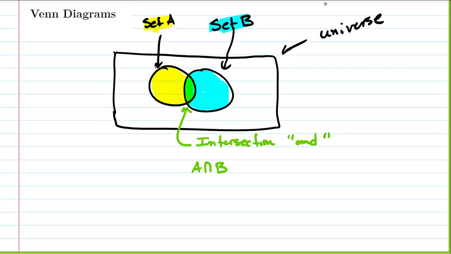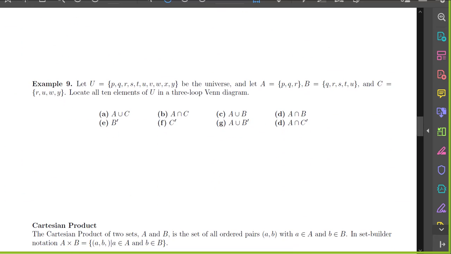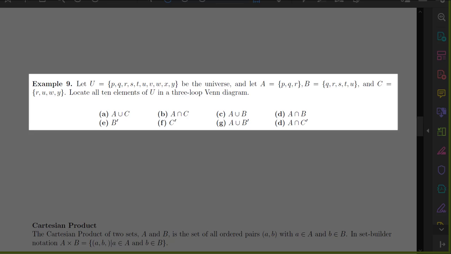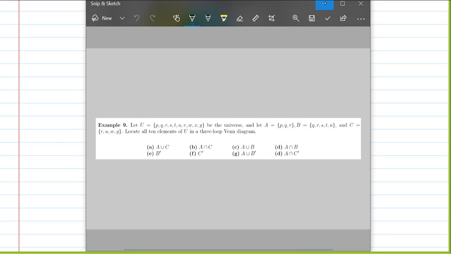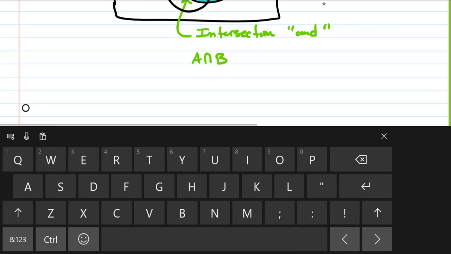So in our Venn diagrams, we can draw and label things to talk about sets in terms of pictures. There's no reason I could not add another loop to this. If I added another circle, I would now have 3 sets plus the universe represented in this Venn diagram. So let's go ahead and use our next example to draw a Venn diagram. This is exactly the same example we just did, and we're going to be able to confirm all of our computations by drawing a nice picture.